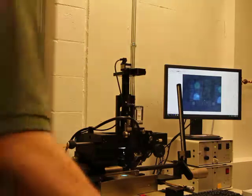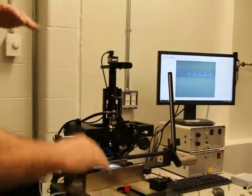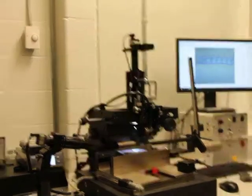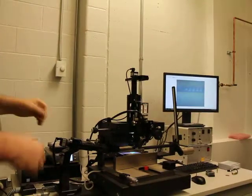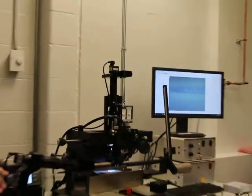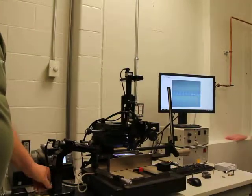This camera here is a process camera, and basically that camera looks from the side. So when the arm is down and the process is actually going, you can take videos and things like that, so you can see. If you were doing a gold-to-gold bond, at one point you'll see the die drop down, and you can take videos, you can take still pictures and all those kinds of things. We have the same thing, a zoom, and then out here on the end we have a focus. And you can also adjust left to right, and you can move the camera up and down.